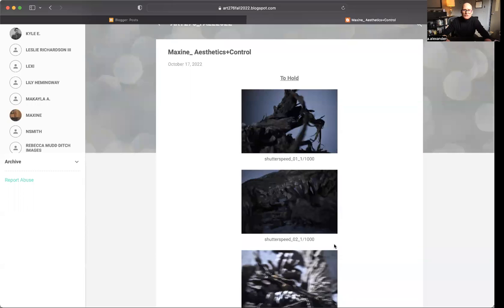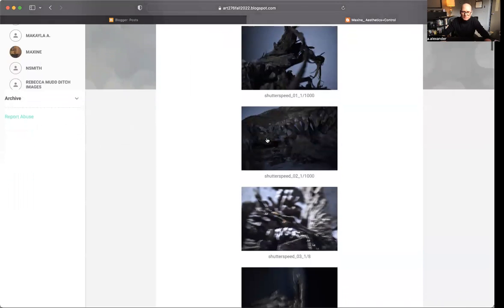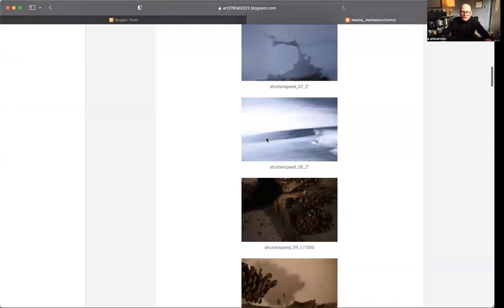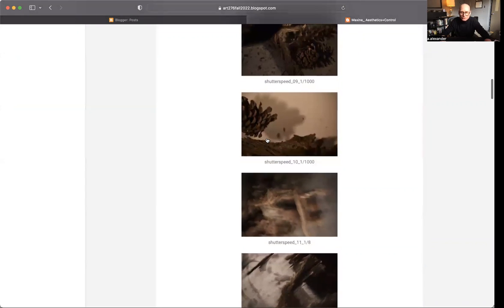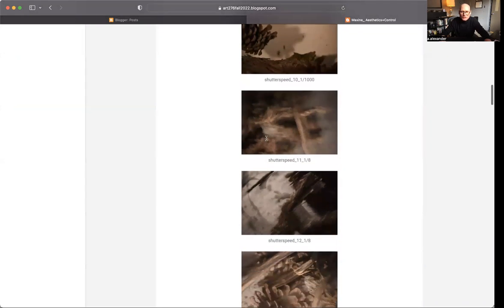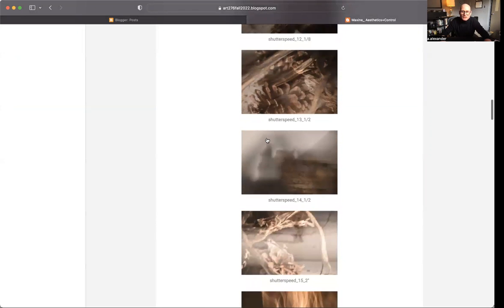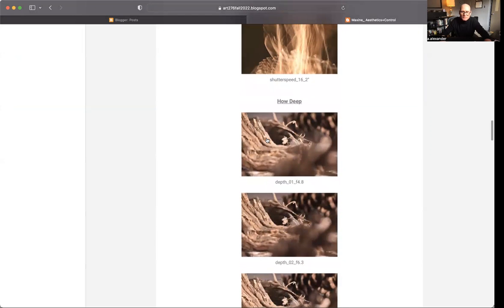Let's go ahead and call them up here, share screen. All right, so we're going to take a look at both the aesthetics and control and the other, which was the sunlight piece. So I'm just taking a look first at the overall, what we've posted here, to see how you've arranged things and so on.